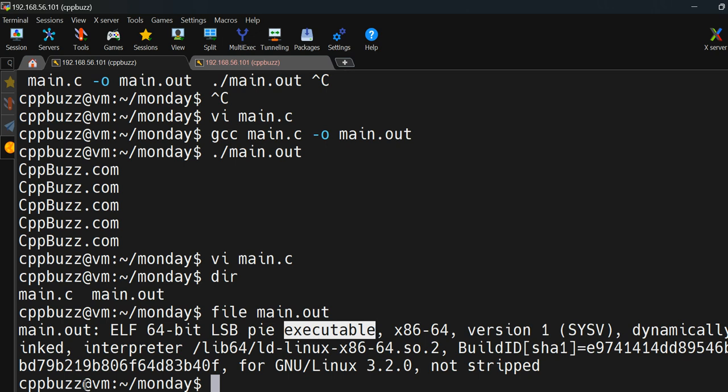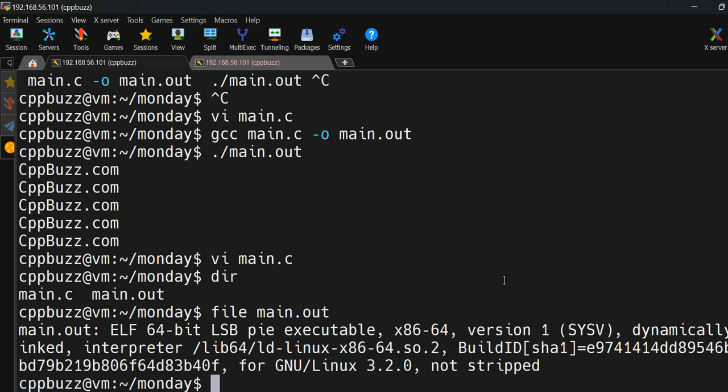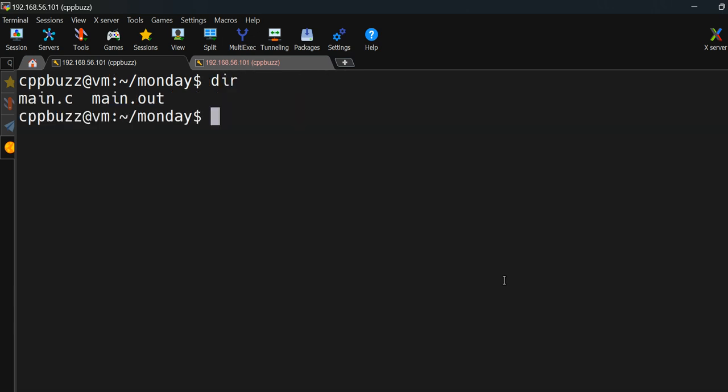And I will not talk more about the remaining things for now. You can clear the screen, you can check this output. So this is what I wanted to explain, and I'll stop here.